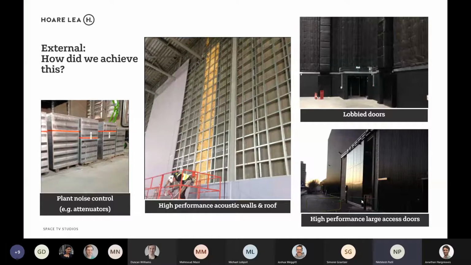Typically for residential, where you are looking at sound insulation from the typical building range, which would be 100 hertz upwards. In sound stages or studios, you are looking to control even the very low frequencies, so you need very, very high performing partitions, which give you good performance even at low frequencies, 50 hertz, 63 hertz, because it's going to be used for recording purposes. That means you need to take care and account for every little detail, such as even doors. Doors will need to be high performance. So all of this gets accounted for in the design process.